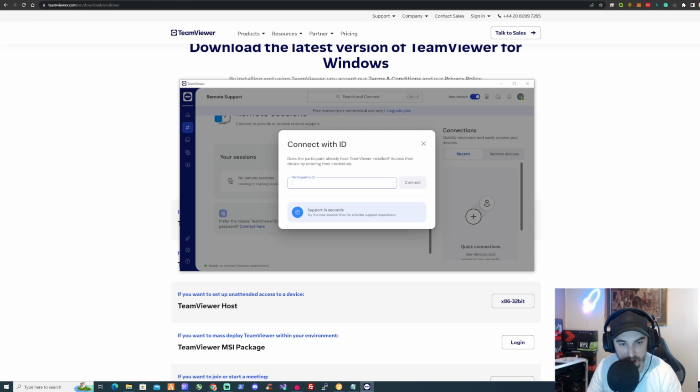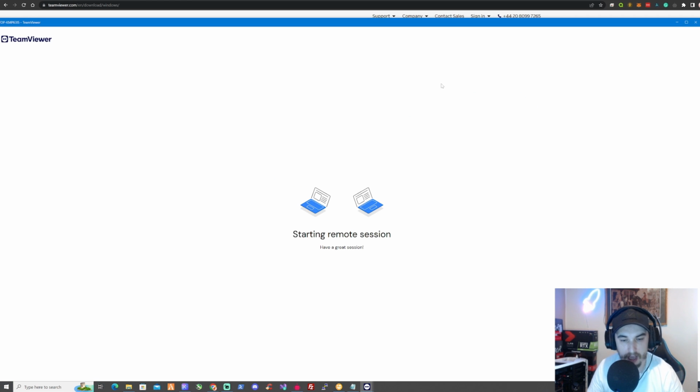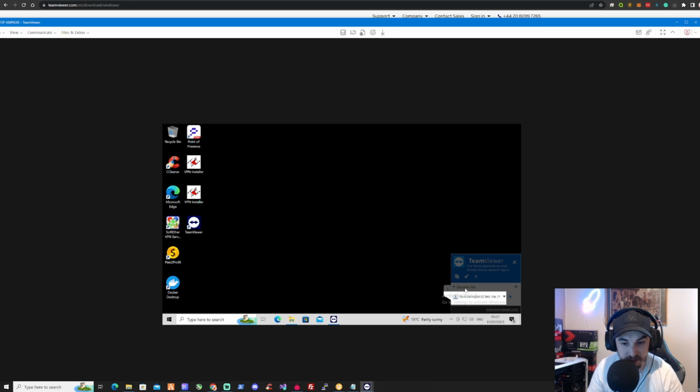So using the login details you grabbed from your miner when you installed TeamViewer, go ahead and log in with your username and password. Like I say, you can regenerate these. So let's go ahead and connect in. Go ahead and press paste and log straight in. And you'll be greeted with a desktop that looks pretty similar to this. Things may be different icons or things like that, but it will be the same overall.